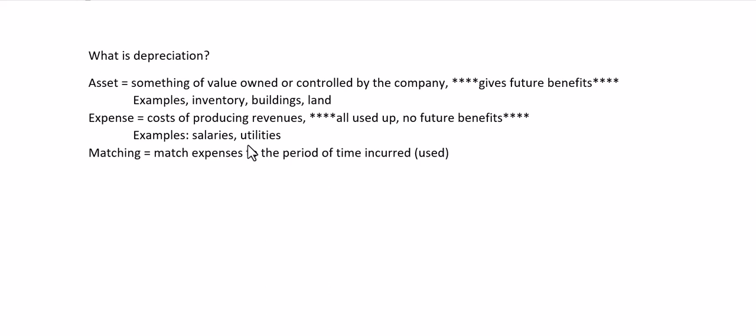Another concept that we're going to look at is called matching. In matching, we try very hard to match expenses to the period of time in which they're incurred, which means they're used. So let's talk about the purchase of a delivery van. Let's say I'm going to purchase a delivery van for $20,000. And let's say that van is going to last for 4 years.